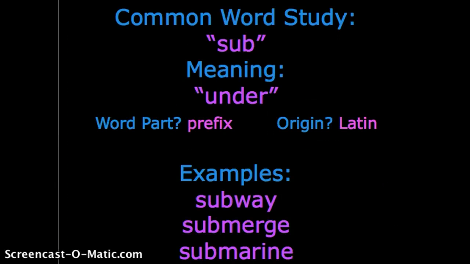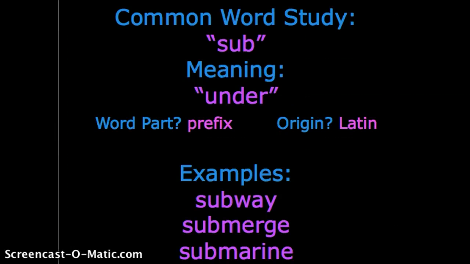The first word is subway. Now, I know what you're thinking. You are thinking subway sandwiches, Subway restaurant, fast food, we can get the sub sandwiches. That was named for an existing word, subway. And in order to know why subways are called subways, you have to understand what the sandwich is called itself. It is called a sub sandwich, but it's short for a submarine sandwich. If you can envision a submarine, you know it's a long, kind of thinner vessel that goes underneath the water. The sub sandwich actually resembles a submarine. That's why they named it a sub sandwich or a submarine sandwich. Now we just shortened it to sub sandwich, and thus we have the restaurant Subway.